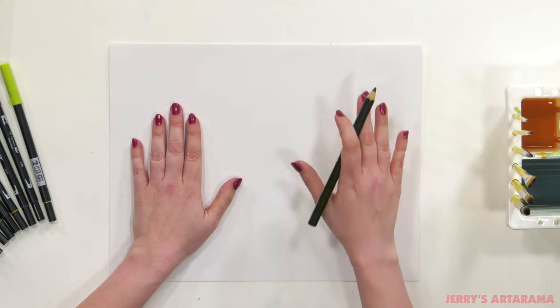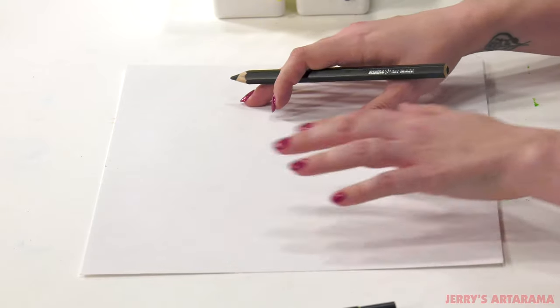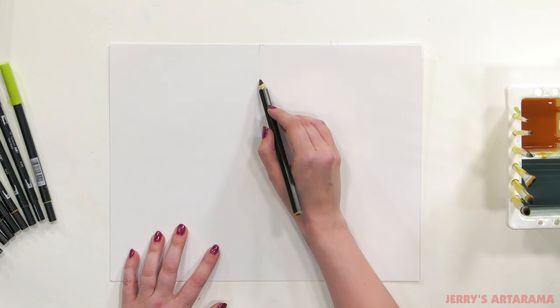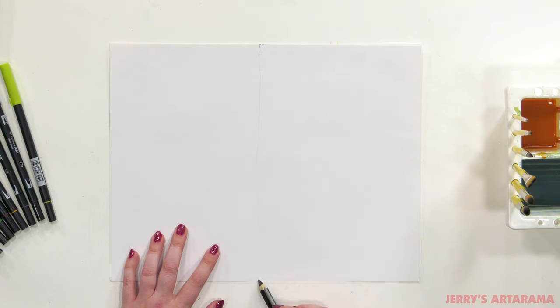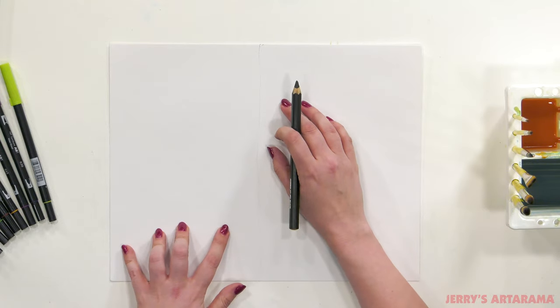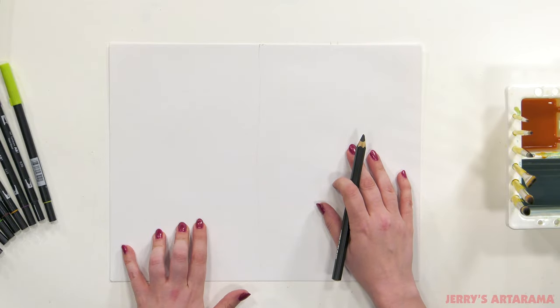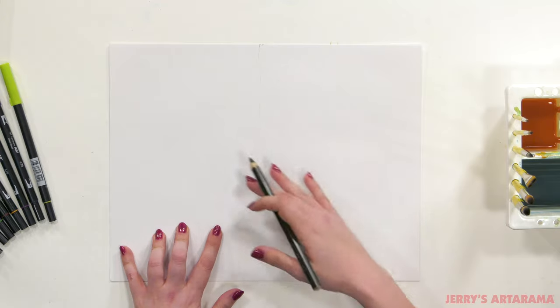So we're going to start off with our jumbo jet black pencil, and we are going to create an egg on one side of our paper and our chick on the other side. If it helps you to keep your drawing separated, you can draw just a light line down the center. It doesn't have to be perfect. You're just doing a little bit of a guideline, so that when you cut out these two different pieces in just a few moments, you're not going to be cutting over one picture or another. You have plenty of space to work with.